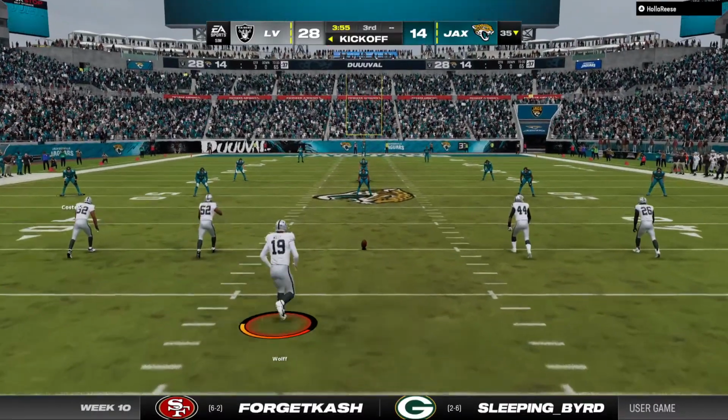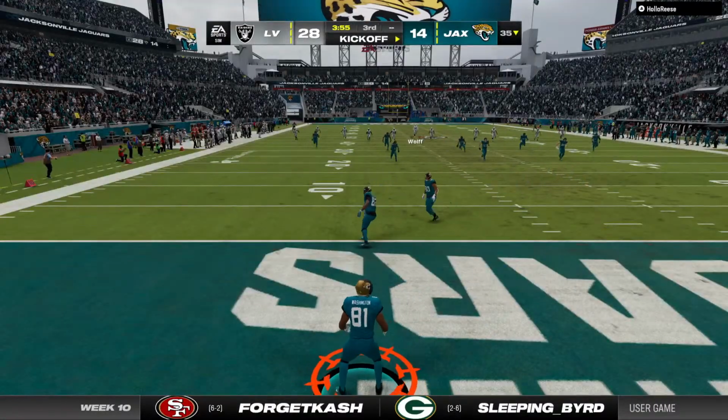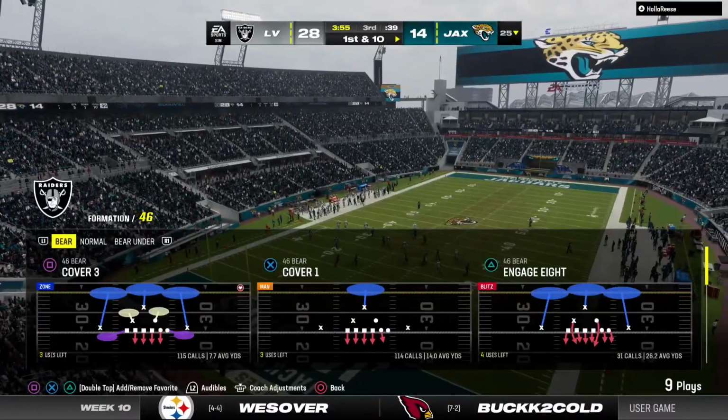On is the Raider kickoff unit now as they will send this one away. And he'll just take a seat, and the drive will begin at the 25-yard line.